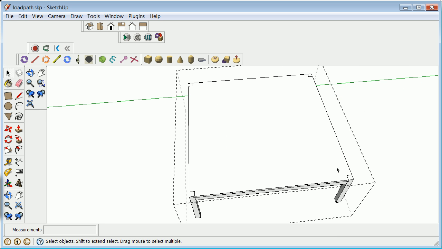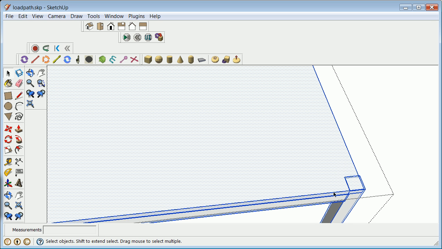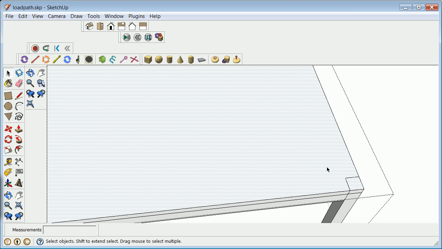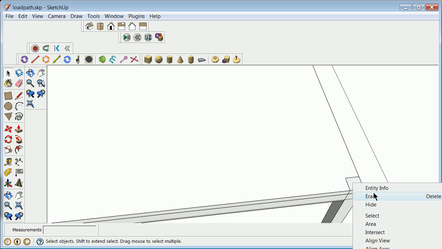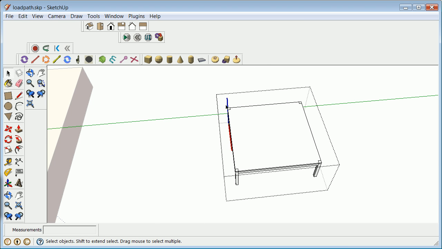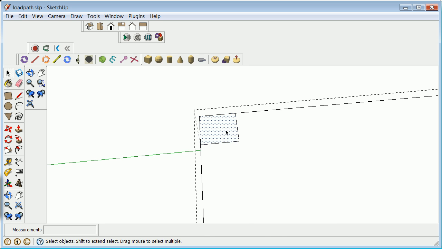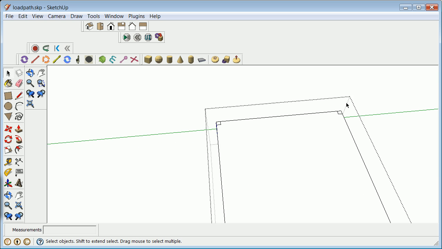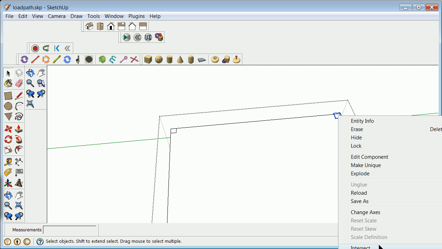Do the same thing here, across here. Take across, right click, intersect with model. We'll see whether it lets me do it. Right click, intersect with model, and that would probably allow me to erase that out. Right click, intersect with model, and what that does, it just kind of takes all the lines in a block or a component and makes them kind of intersect with the model so that you can then do some cutting.